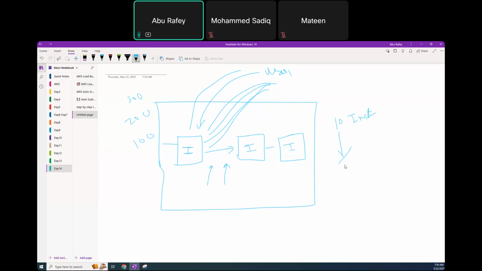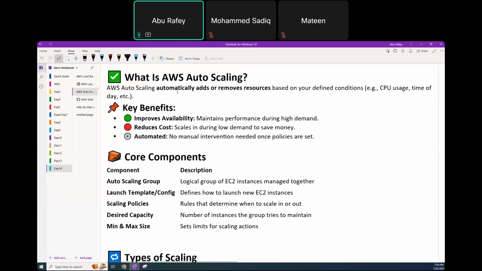Now it is coming back again to 1, from 1 to 10 and then 10 to 1. It will decrease the number of instances. That's how it works. It automatically adds and also removes. Right. So it is automated. That's the benefit of cloud. That's the beauty of cloud.